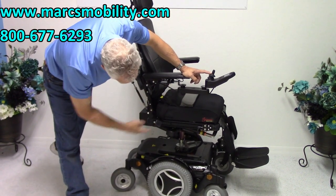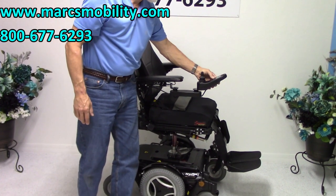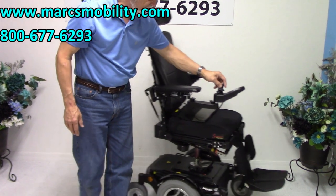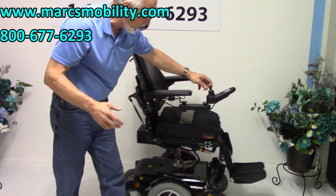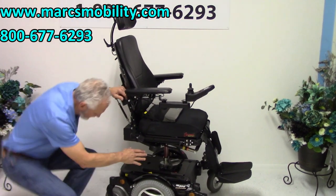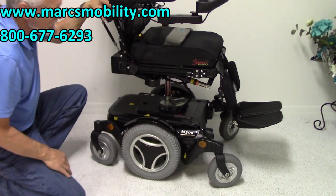So you can see the seat lift right there. Now you're at 30 inches tall. And you go back to drive, and you can drive the chair with the seat elevated, okay? Now if you're going to drive the seat elevated, make sure it's in your home. Don't be going outside on the sidewalk, where everything's rough. Because you can see the seat lift is right here. You can see the motor for the seat lift, you can see the seat lift post.